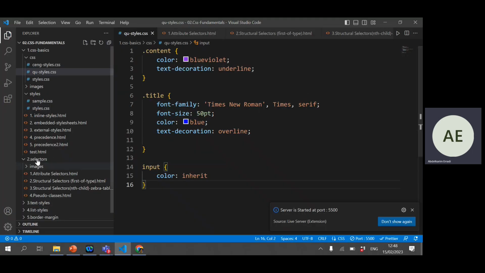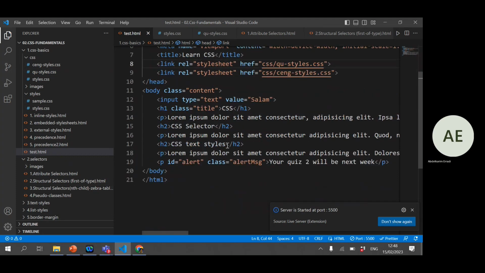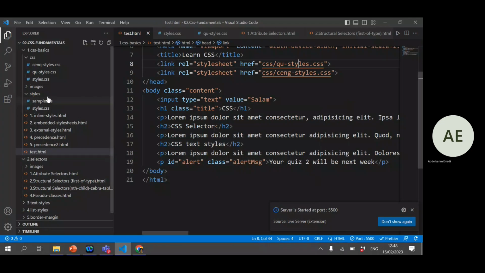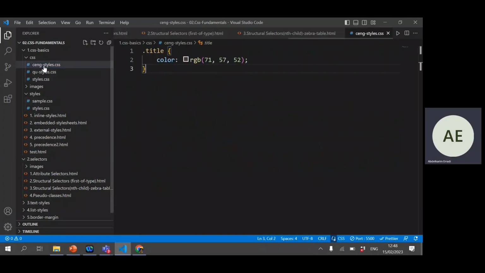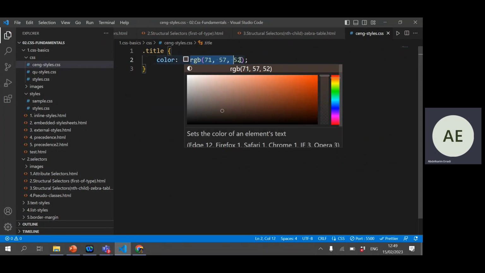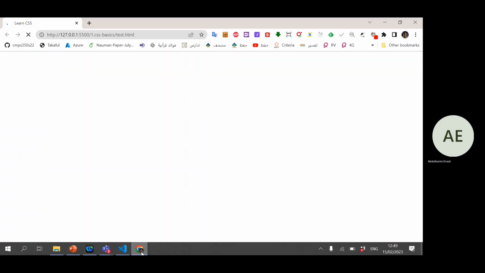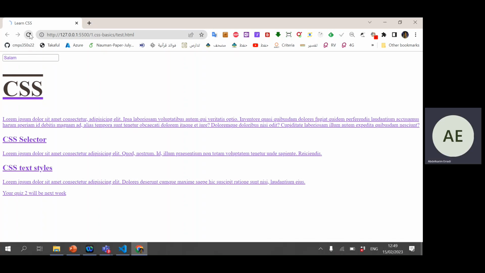Let me see what I did. Do I have a title here? Yes, I have the title. I didn't save, maybe. I see. So this is the College of Engineering color. I want it to be orange red. Save. Yeah, you see here, this is orange red.